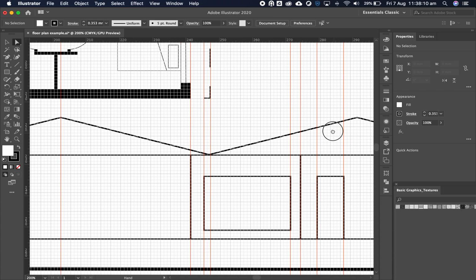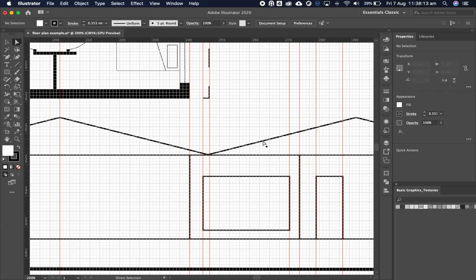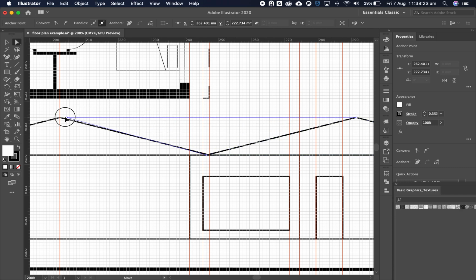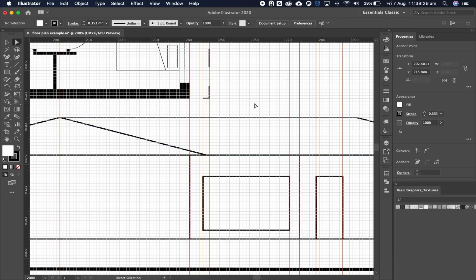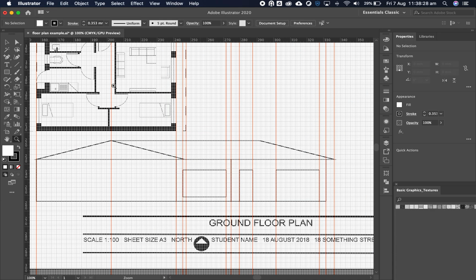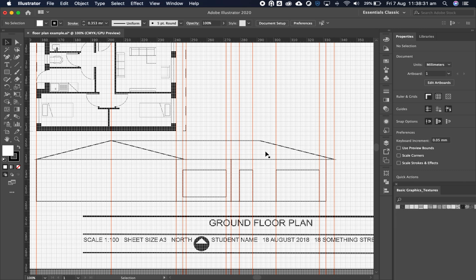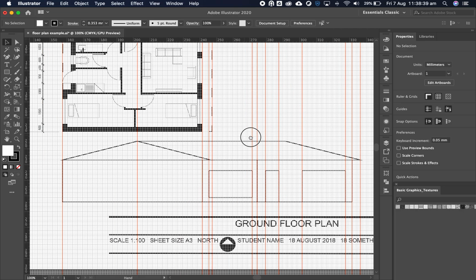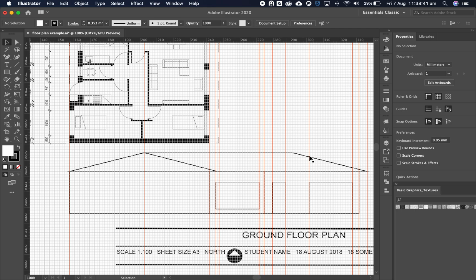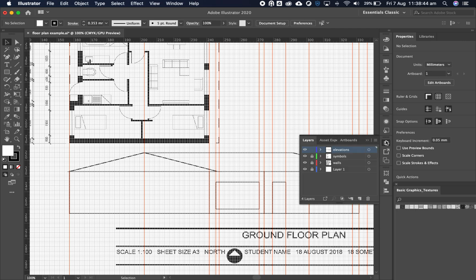So now there's one problem here. I need to actually put a node back into this side. I can go to my pen tool, go to anchor, add an anchor in, and move this anchor across here to this point here. Okay, and that is my roof line done. All right. So that is my south elevation. You'll need to put in a label there. I won't put a label in right now because I want to do this really quickly. So that's the south elevation right there, making sure that I've done everything on the elevations layer.